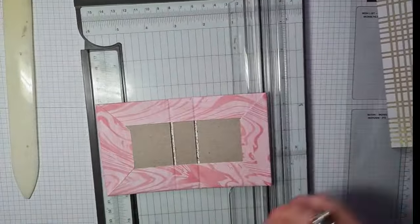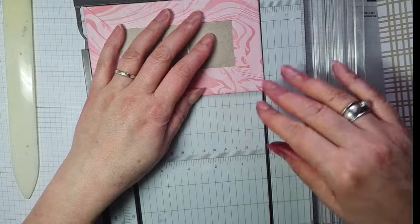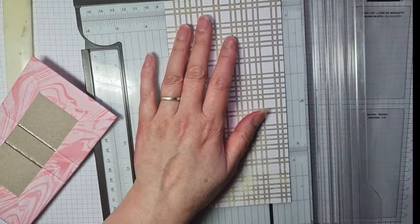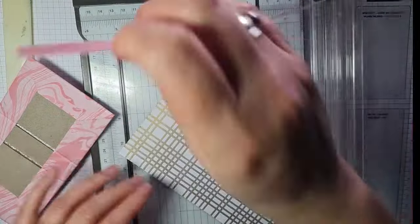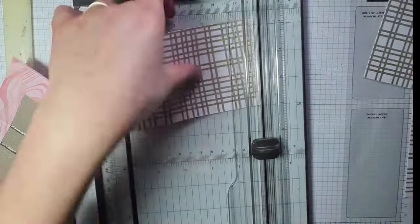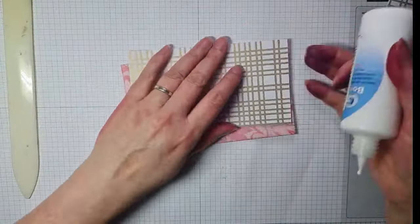Things flying around here. So let's just do a quick measure of this. This now measures 6 inches. It should be 3.5. Yep. So take this down to 3.25 by 5 3/4. So, stick that in the middle.